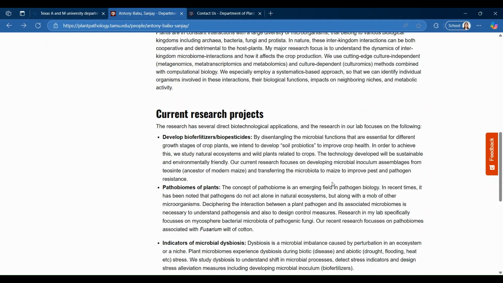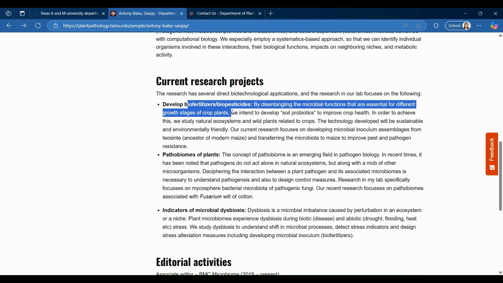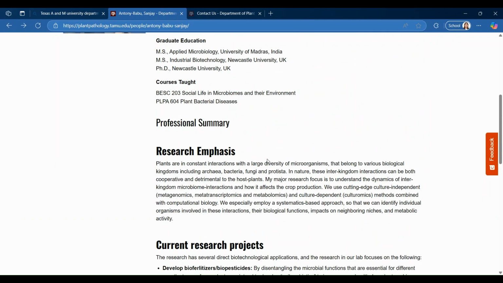Yeah, you can get some idea when you learn everything from this tab, and you can just summarize his ideas, and you can email him if you are really interested in his project, for example his work on biofertilizer and developing a soil probiotic for the improvement of crop health. If it has piqued your interest in soil health or crop health, then you can mention this in your email, and you can just send an email to him through his email address.